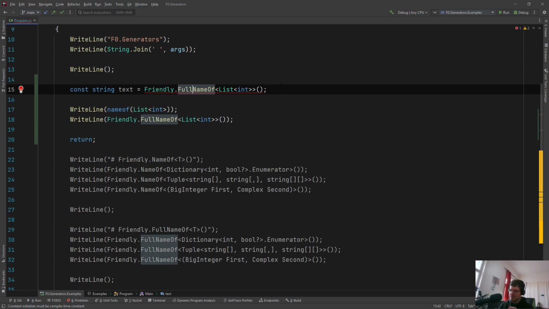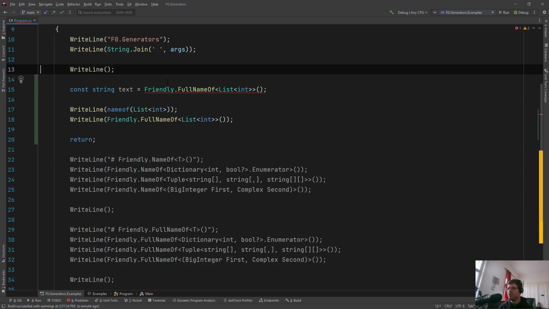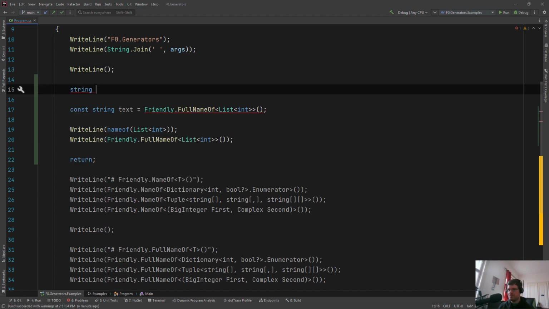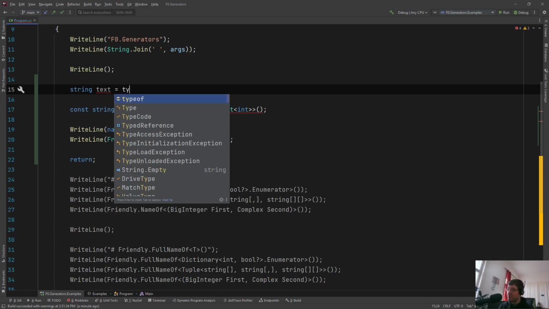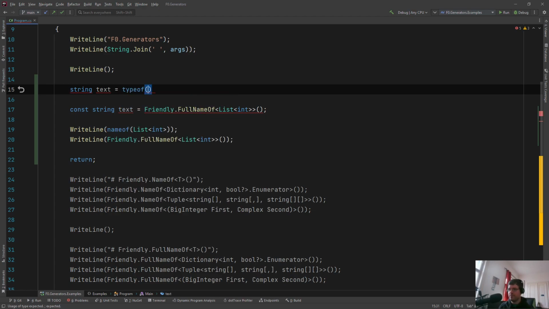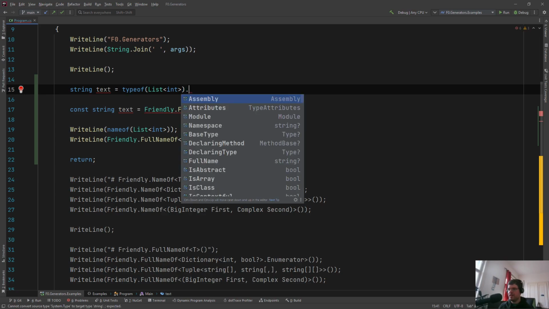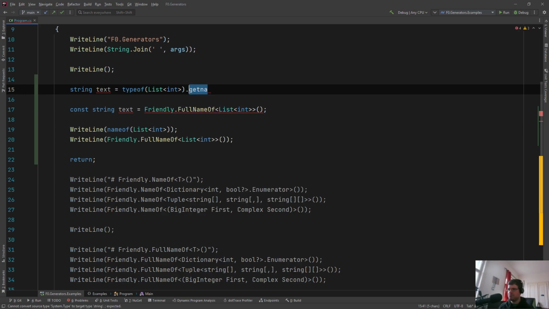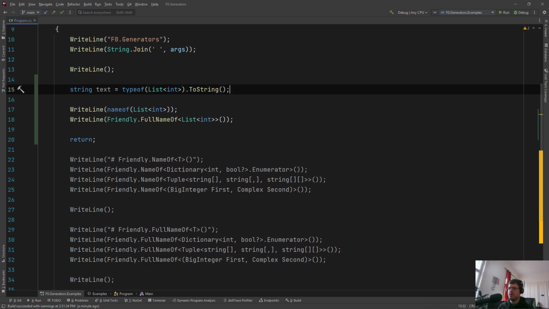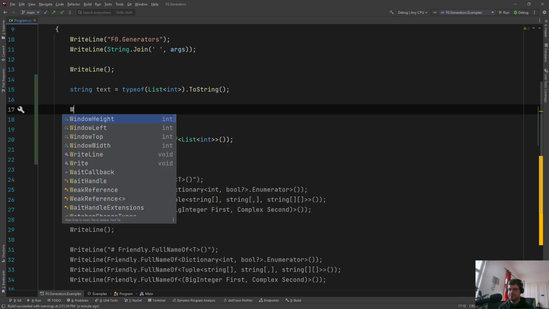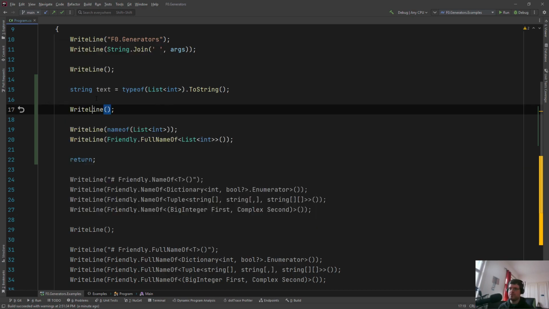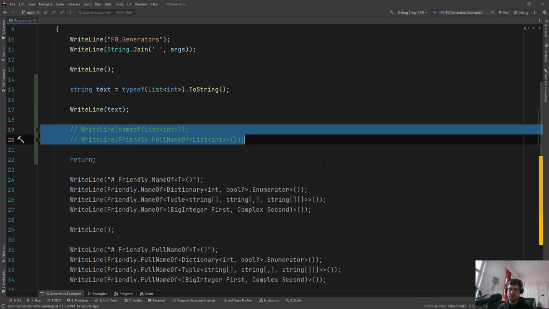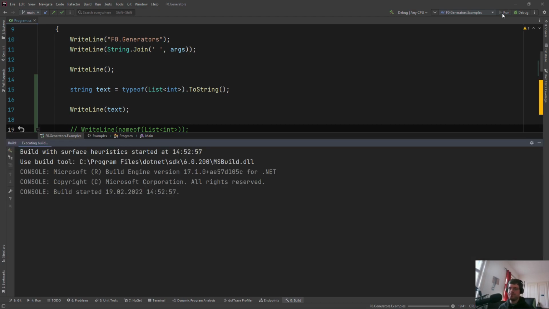Previously, I had this code in some project when I wanted to put out the name of the type in C# style. Let's show the initial problem that I had. If I have string text and do typeof the List of int, and then say GetName, or is it ToString, and put that to the console. Let's for now comment those two out and run it.